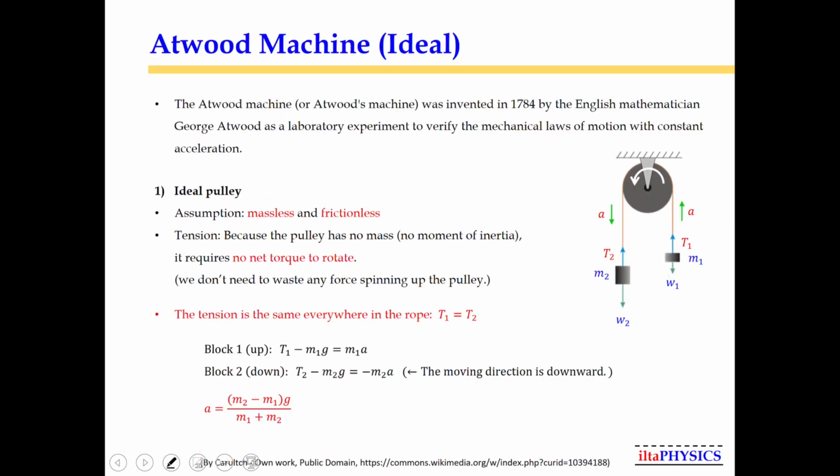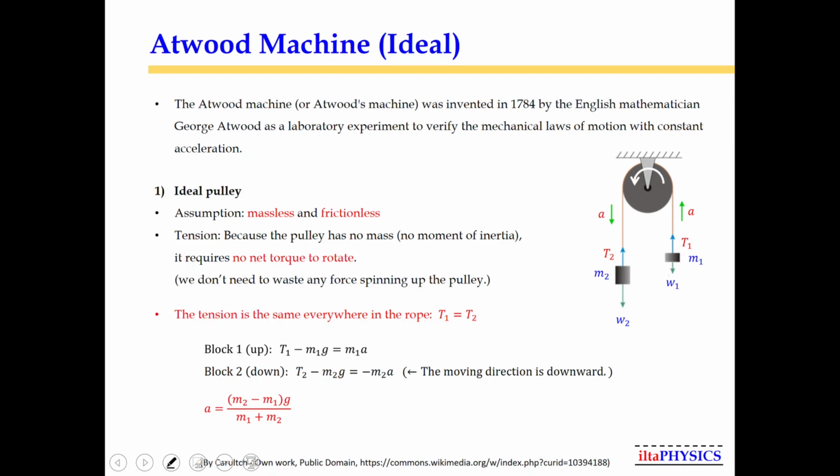The Atwood machine is a pulley device designed in 1784 by British mathematician George Atwood to experimentally verify Newton's second law of motion. As you can see in the diagram, two objects are hung on either side of the pulley, and the relationship between velocity and acceleration of the objects moving due to gravity was proven through experiments. First, let's analyze the motion of the objects assuming an ideal pulley that only changes the direction of the force.